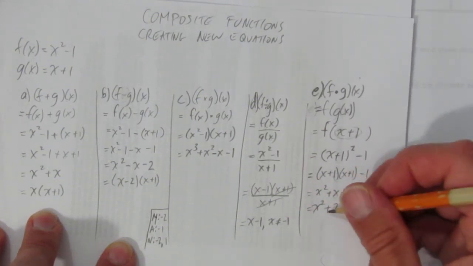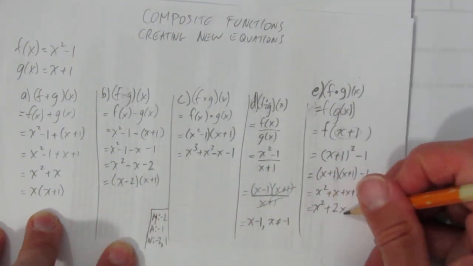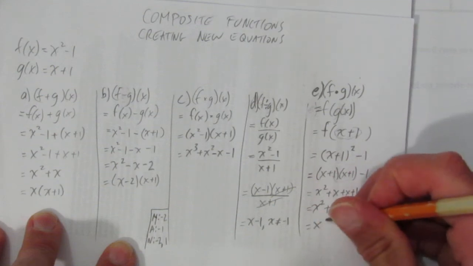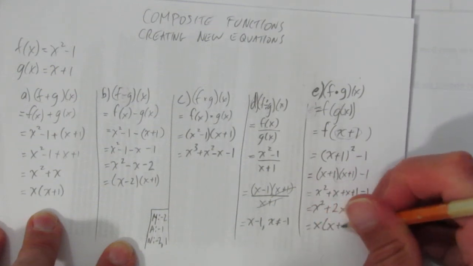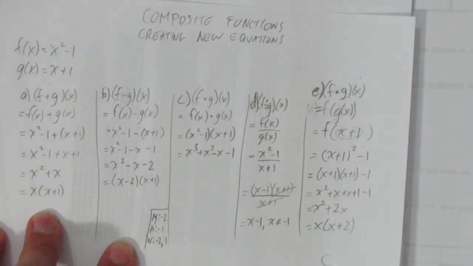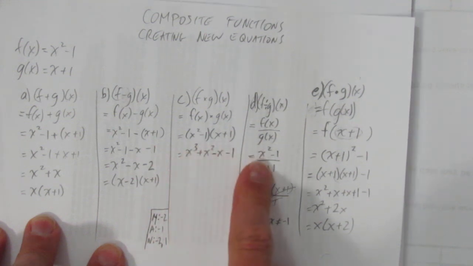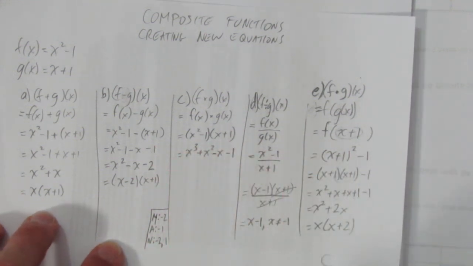Now you could leave it like that, or like in one of the early questions, that's part A, you can leave it as standard form or factor out an x and get x times x plus 2. Again, rainbow it in to see if you want that, yep, you got the right answer. So we created 5 new composite functions by adding, subtracting, multiplying, dividing, and by subbing one function into another.